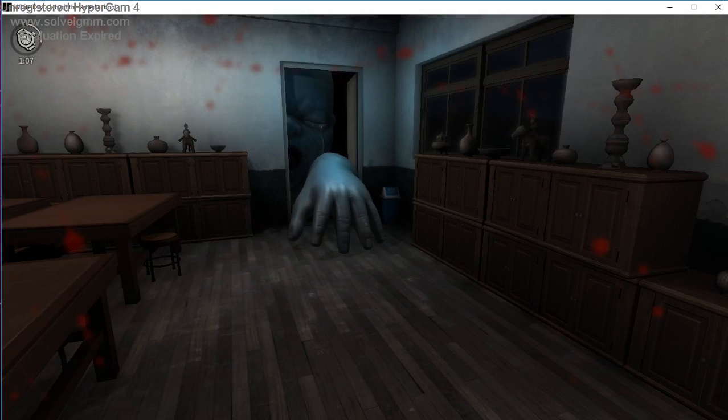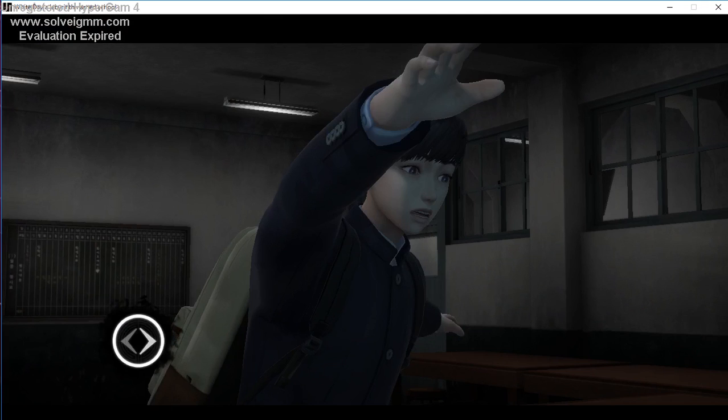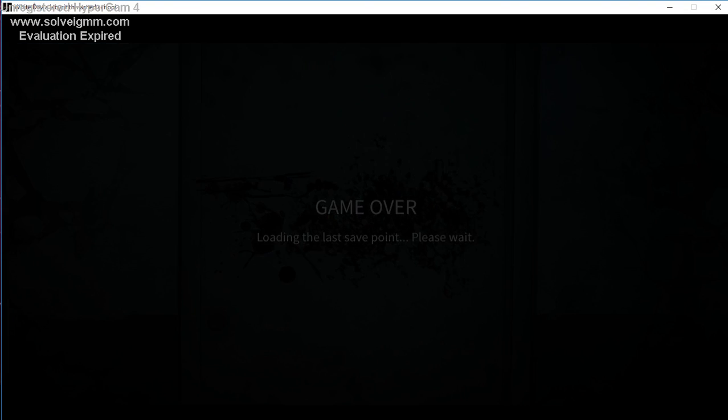Here you go. You want the doll? Probably be a quick time event. Okay. I just got eaten. What? Yeah. Oh, please don't make me do it all again. Please don't. I'm gonna be so mad if you do.